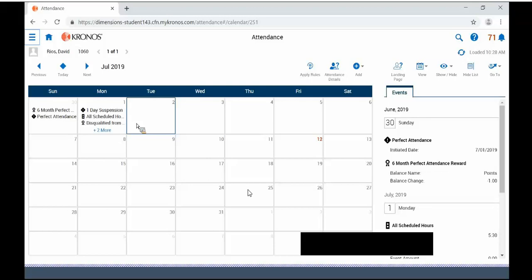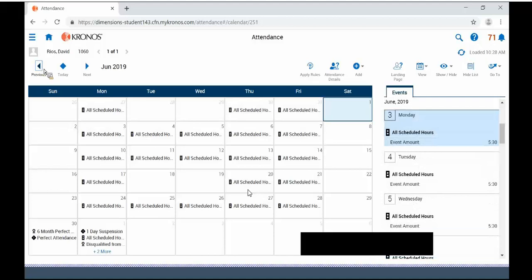In the upper left-hand corner, you can change your time period. You can scroll month to month. So looking at my information in a calendar format, very, very quickly, I would be able to see if there are any patterns. I just went back to June. So I'd really be able to see, like, does he have a late in every Monday? Does he have an early out every Friday? Right? Very, very quickly, you'd be able to see any patterns that are going on.